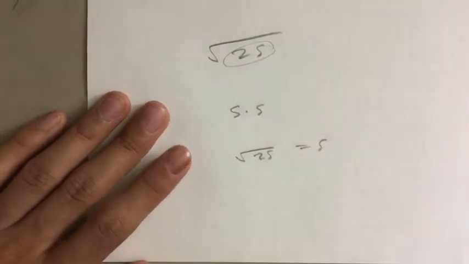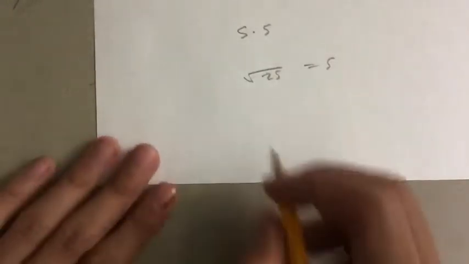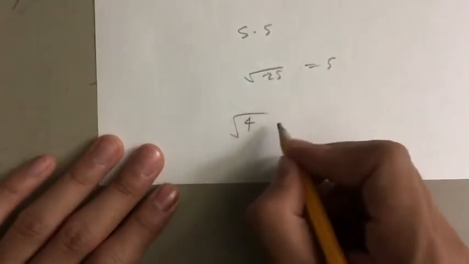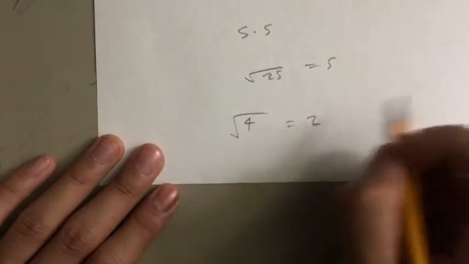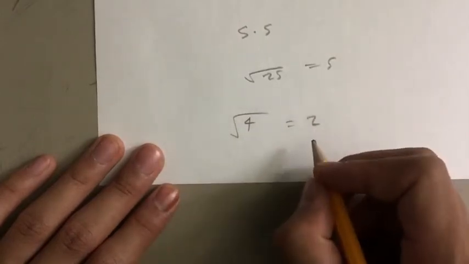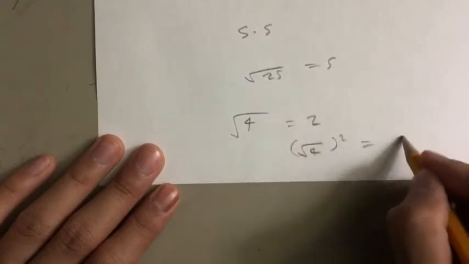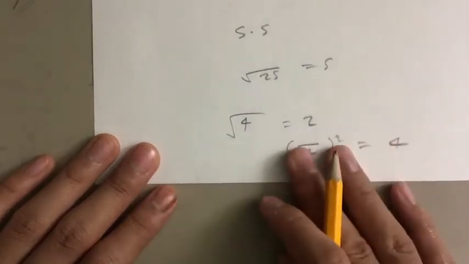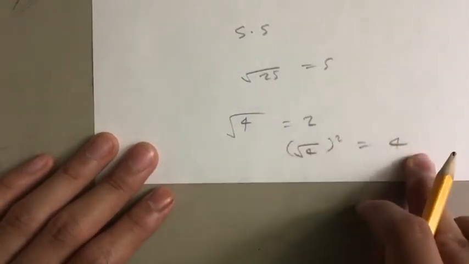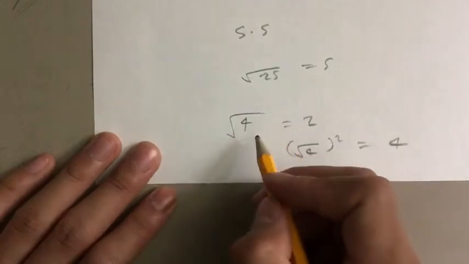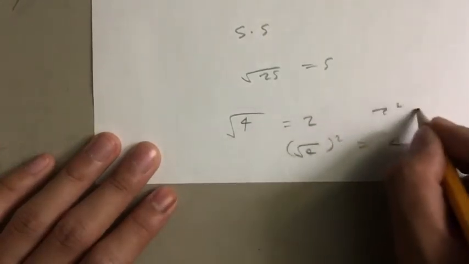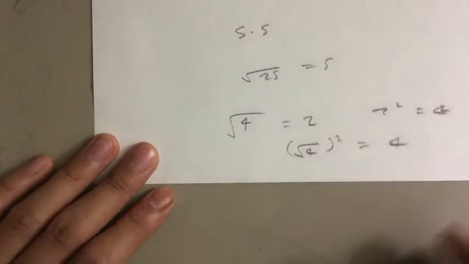So basically square roots are pretty cool because let's say you have a square root of something, square root of 4. What is that? Well, it's 2, because 2 times 2 is 4. Basically, if you square a square root, you just get that number. So just remember that. If you square a square root, you get the number. Because the square root of 4 is 2. And if you square 2, you get 4. So that's just a weird way to remember it. But if you forget, just try it out. So those are square roots.